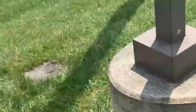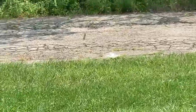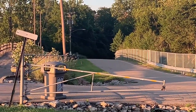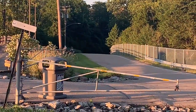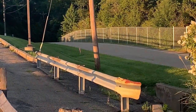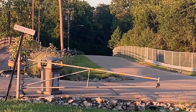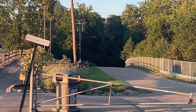So this means they will probably put more paths in that area, and concrete can't soak up rain, so it's just going to run off of it and down that hill. If they expand that area or make it more flat, then rain's going to have to run off somewhere. So it makes sense that these storm drains are going to have to be expanded to handle rain and collect it better than they already do.